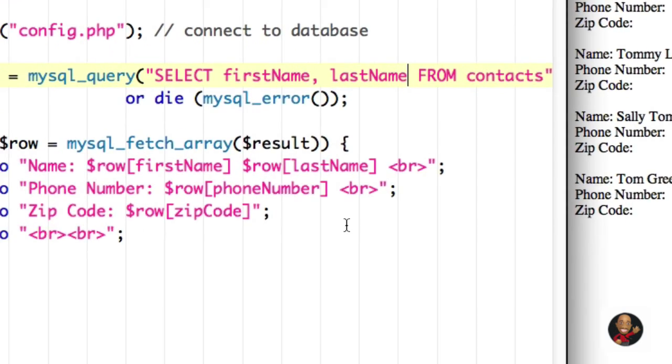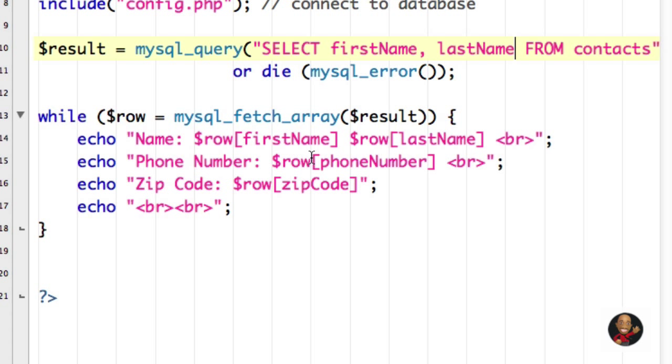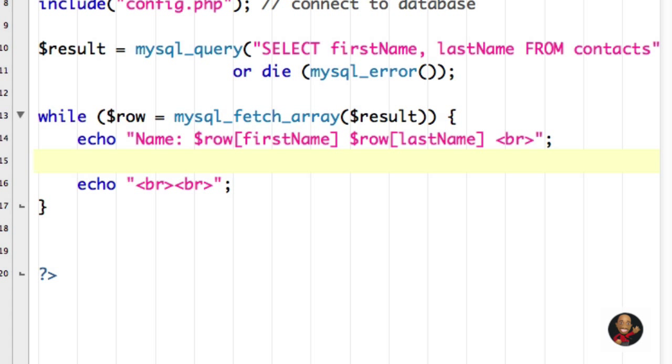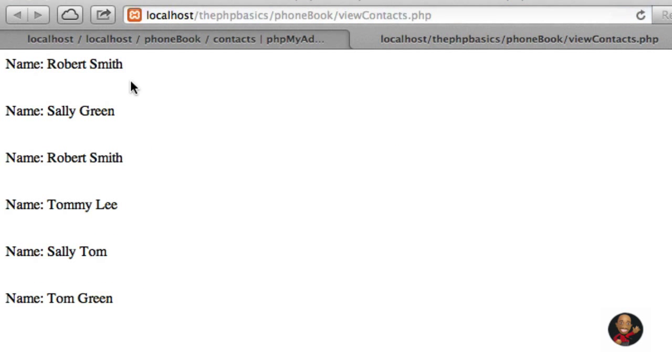Even though I go back over here to my text editor, I still have row phone number and row zip code. So why is it not displaying that? Well, when I go back up here to the select, I see that I did not select that I want to actually access the phone number and the zip code. So in other words, I could basically delete these 2 lines of code, even though it's not displaying anything. But at this point, I'm not actually accessing those columns. So there's really no point of having that information there. So if I go back to my browser, hit refresh, I'm only displaying the first name and the last name.